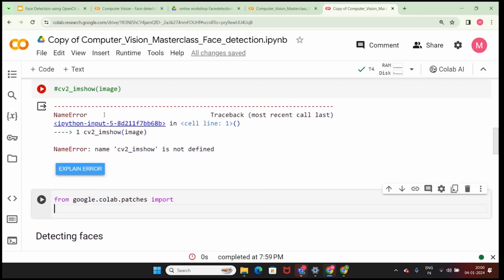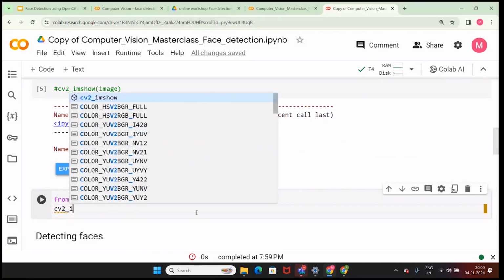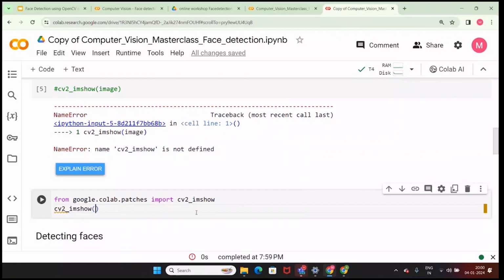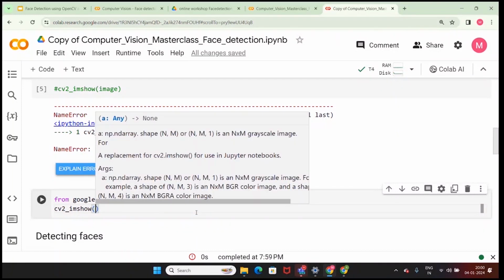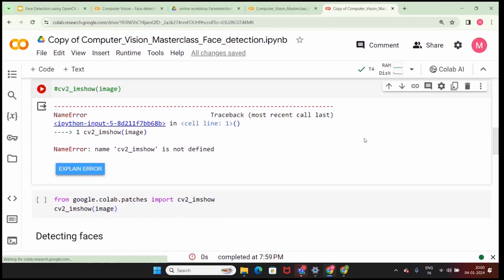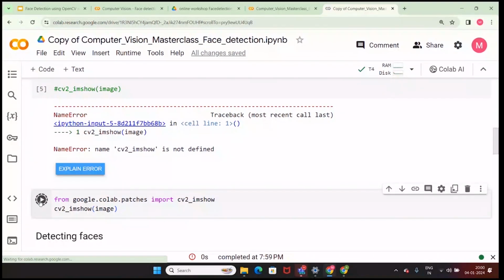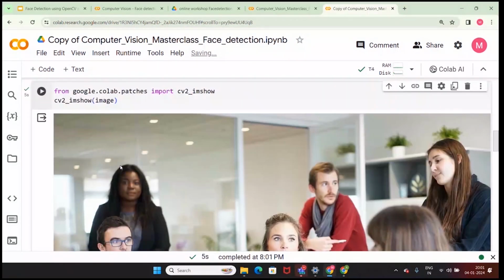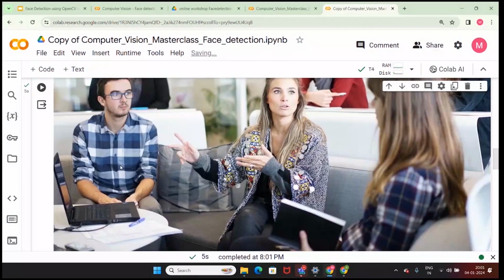You have to mention it. cv2_imshow image. Okay, so now run this. Now you can see the image, the people1 image.